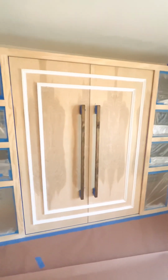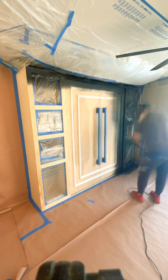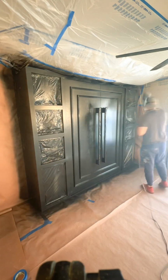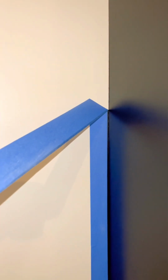After I tape everything off, I bust out the sprayer. I chose the color black because that's kind of the theme of our house, but you could choose whatever you like. I suggest doing this with a paint sprayer because the finish is unmatched. Plus, you always get some crisp lines. I mean, I'm pretty satisfied with these bad boys. Now, once you clean up, all you gotta do is decorate and check out the final looks of this thing.